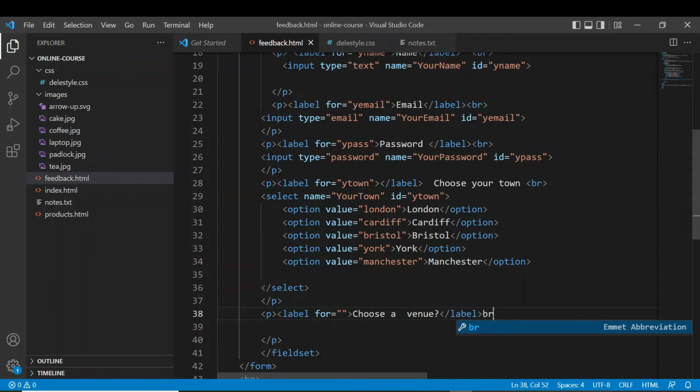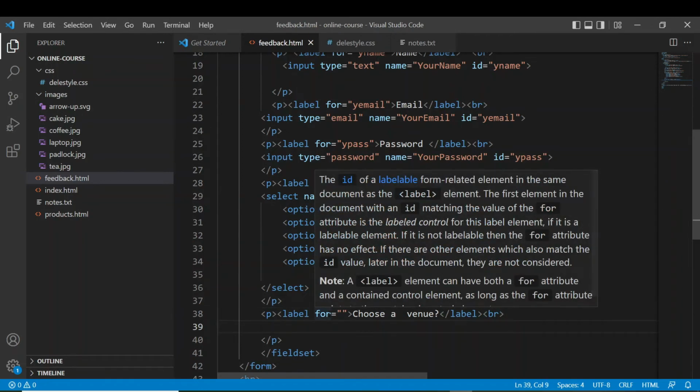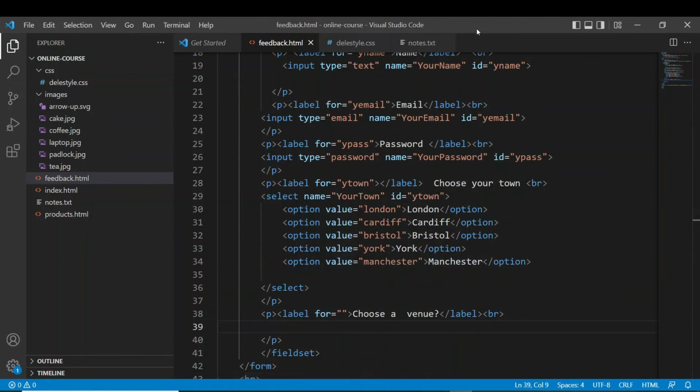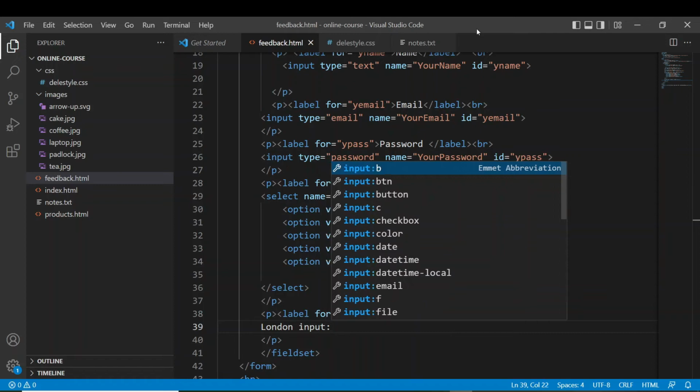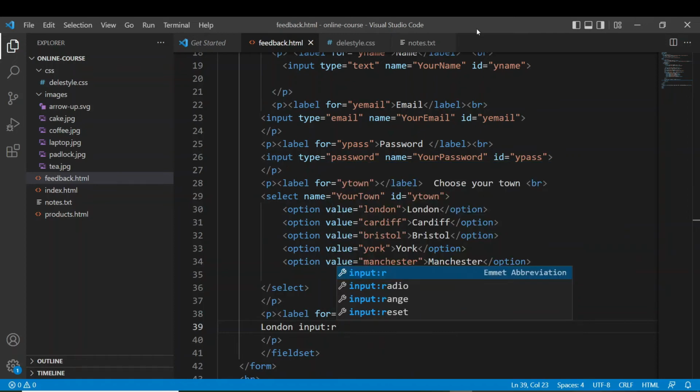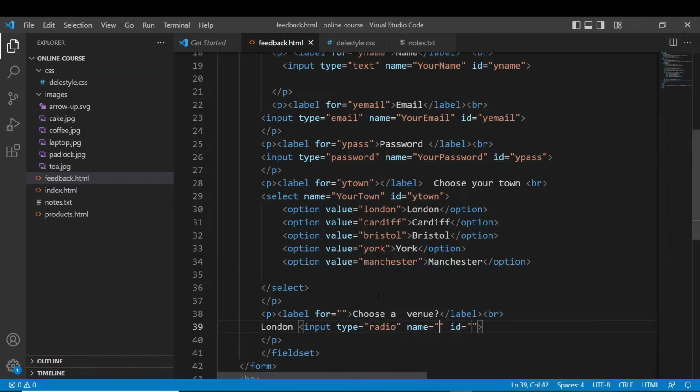So then let's bring this down. Let's put a line break there. And now I'm going to say the choices. So let's say we only have choices in London. And now here's where I have my radio button. It's inputs. And this type is going to be radio. So you got input type is radio, name is, and I'm going to call this Y venue, your venue.